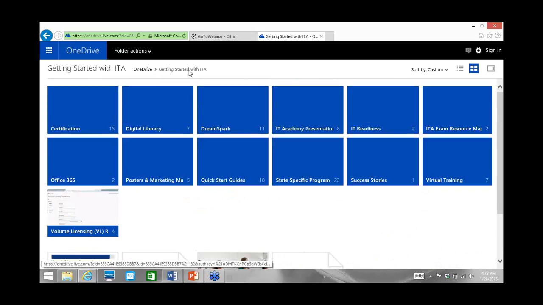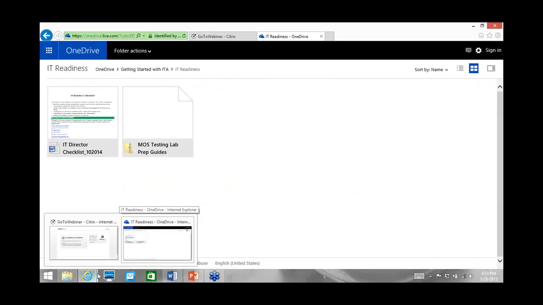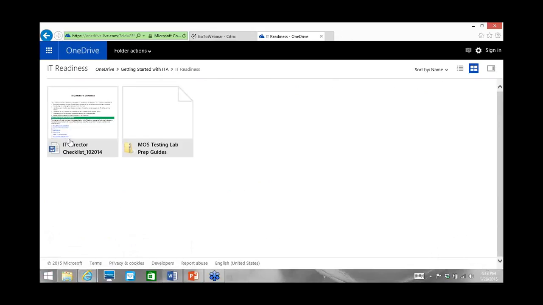Another thing I wanted to show you was the IT Director checklist. And I'm going to click right here on IT Readiness. Now when you go, this is extremely important, okay? The IT Director checklist is located in this IT Readiness folder. It was created to make sure your computers are ready to use the IT Academy and also online learning. So most of us have IT coordinators. So if you want to print this checklist out and give it to them or email them, if I were you, we gave our IT coordinator access to the OneDrive.